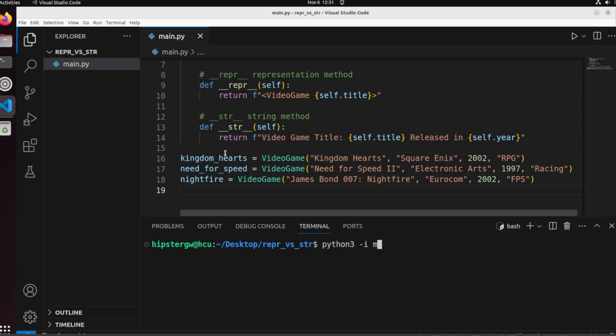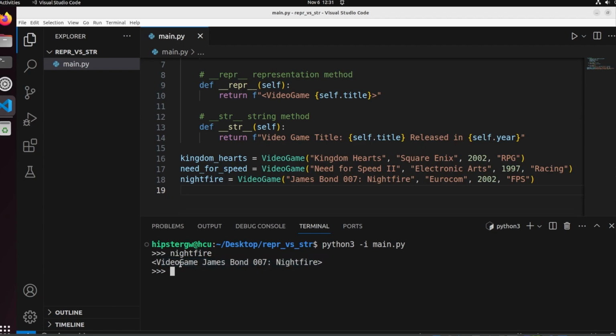So I'm going to run this in interactive mode once again. We are going to use Nightfire as an example now. Notice I'm just returning Nightfire, and because we're in the REPL, we see the returns. But of course, whenever you're creating a script, it doesn't print out the returns to the terminal. It just returns it to whatever is calling the function or this method in this instance. So we are just returning the object, and the default is it's going to return the representation method for the object if it exists. And so now we see the representation method, with the greater than, less than signs showing it's an object.